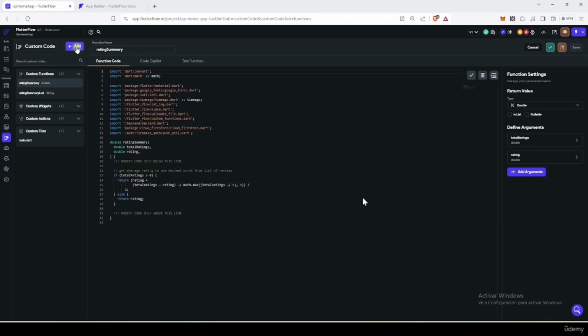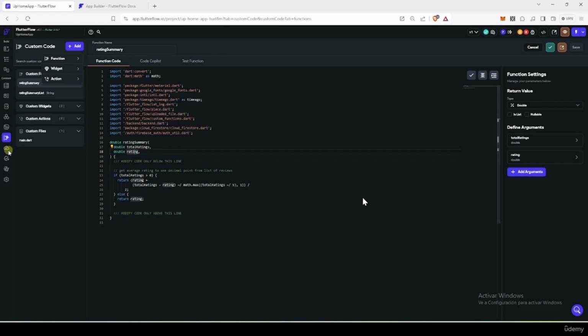Here we have different options. In the course, we will use this part, functions. To use this, we will learn some basic topics about the Dart programming language. As you can see here, it's using Dart. If you want to use correctly this part, widgets and actions, you will need to use Flutter. This is a more advanced feature and this is a beginner course. For that, we won't study custom actions and custom widgets.